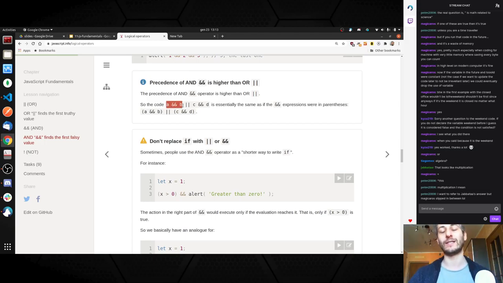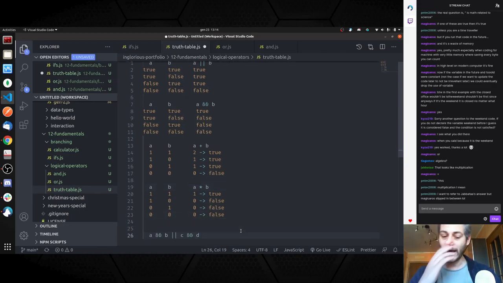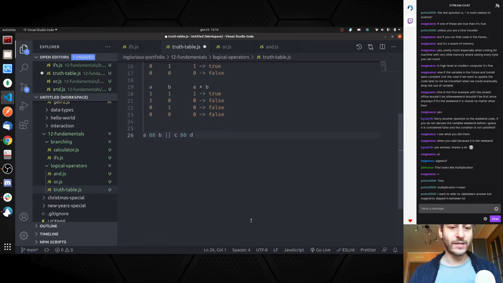When JavaScript evaluates this expression, it evaluates A and B. And if it's true, it will see that this is an OR, so it will probably stop here. But if it's false, it will also go with C and D. It will perform this C and D and see if this is true. So AND will be performed before any OR, unless I give parentheses, of course. So A and B or C and D, I'm going to put it here. I'm going to do A and B, I'm going to do C and D, and then whatever comes out from here or whatever comes out from here, which is the same as putting parentheses.